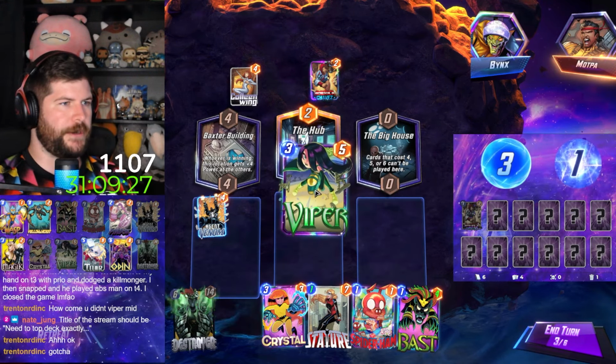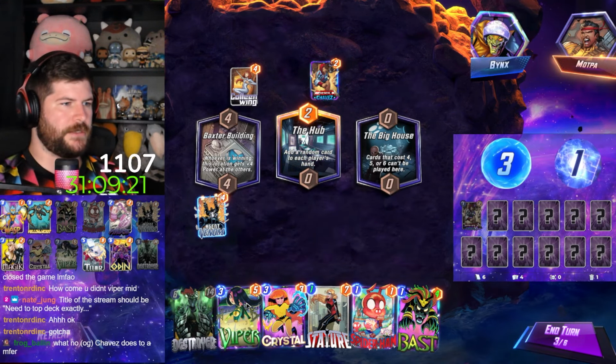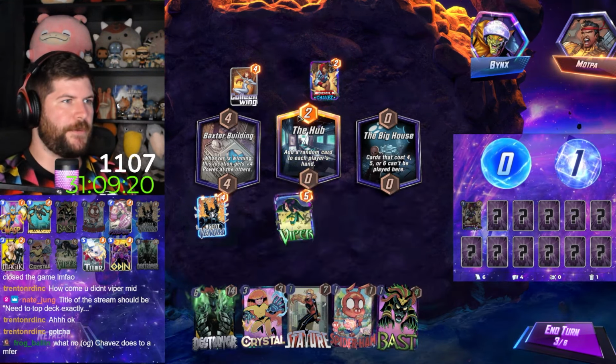I think I go Viper to give me Psylocke outs. If I go Viper now, I can play next turn, if I top deck exactly Psylocke and do exactly Odin. We did not. I should have Bastard last turn. That's fine. Now we just need exactly magic, but we have a 40% chance to draw. And then we're going to have to do the 50-50 again.